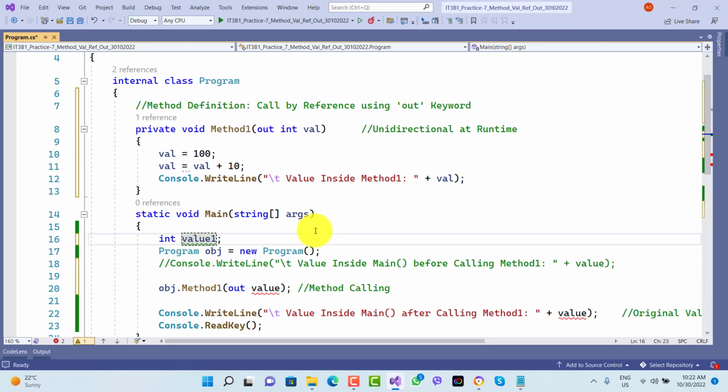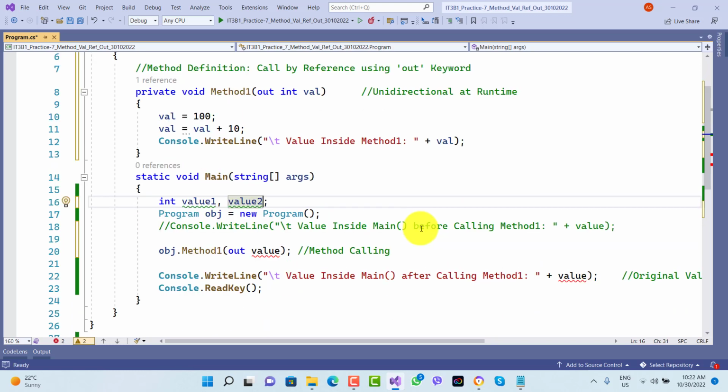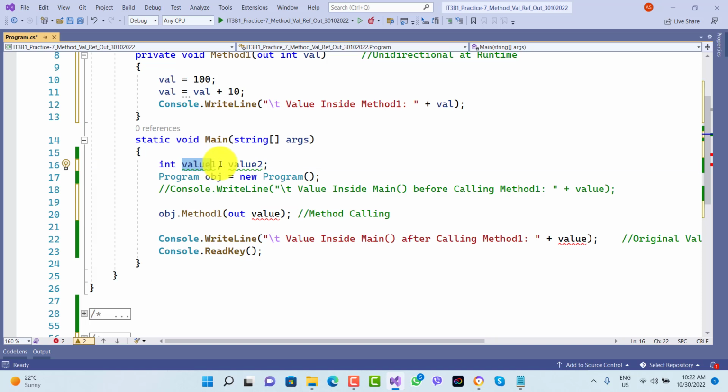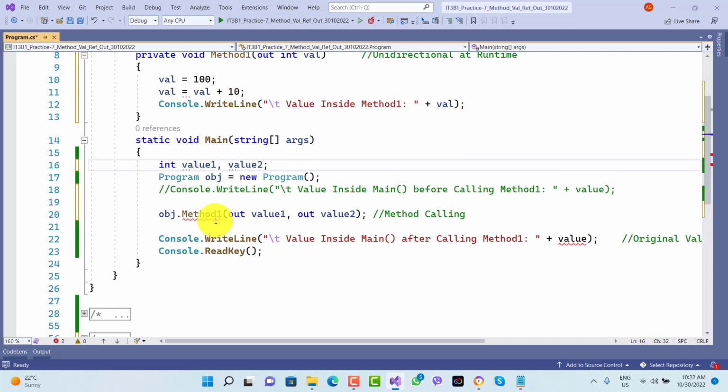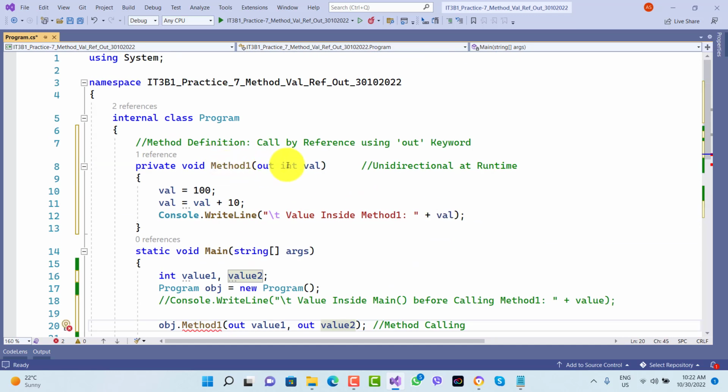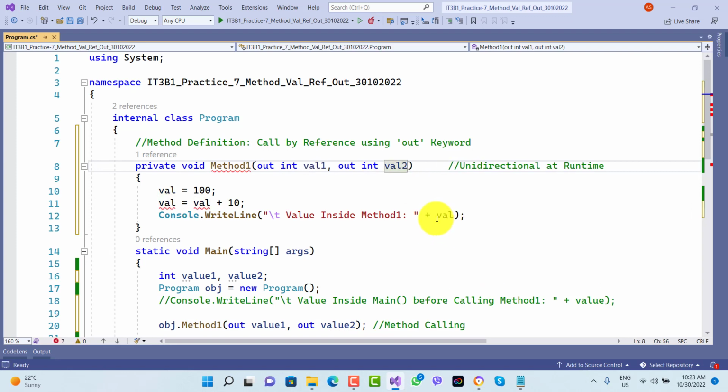This is value 1 and value 2. You know very well we don't need to write the return type; this is the out type. So two values we have taken here, value 1 and value 2. We pass the same here, like val1 and val2.